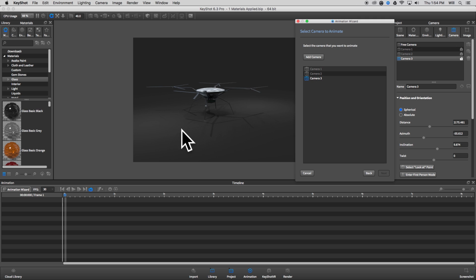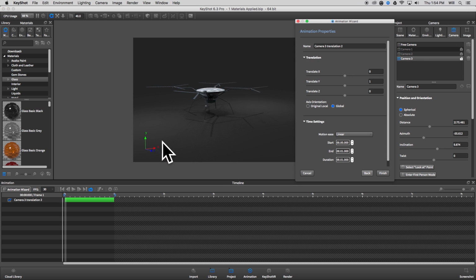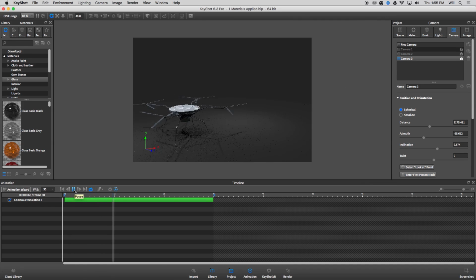And let's say I want to, here's another trick. If I click in the real-time view and I hit Z, we get our coordinates for the world. So I know which direction I want to move in now. So on camera 3, let's say I want to start by moving the camera in the x-axis. Try 500 or so. Let's try 1,000. And I also wanted it to move up a little bit. I'll try 500. Oops. And make it last 2 seconds, 3 seconds, so it goes pretty slow. So as I go ahead and play this, we're going to move.